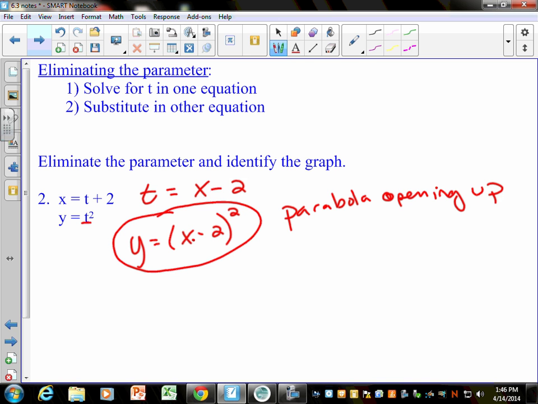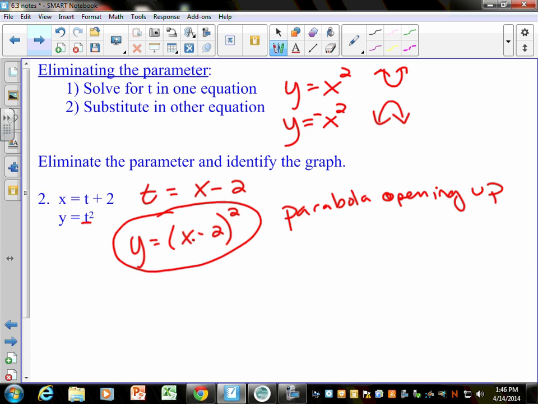Probably simple, but how do you know that? I feel like you gotta know quadratics, right? If you see y equals x squared, or you see that x is squared and y is not, you have to know that that's a quadratic, that's a parabola, and because it's positive, it opens up. So it's just like this. And if you see a y and a negative x squared, x is squared, y is not, then that's a parabola that opens down, right? You've been doing that since like algebra 1. You just gotta know it.